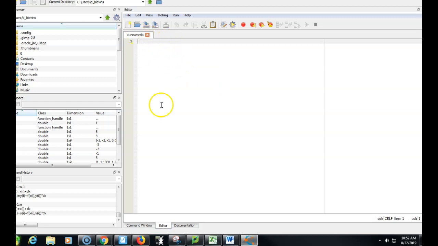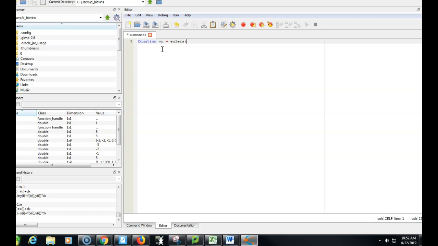So the way that we do this is in the editor, and we do these things called m files. So we're going to call this a function, and I'm just going to call it yn. The last y is a function of Euler's method. So I'm going to call my function Eulers.